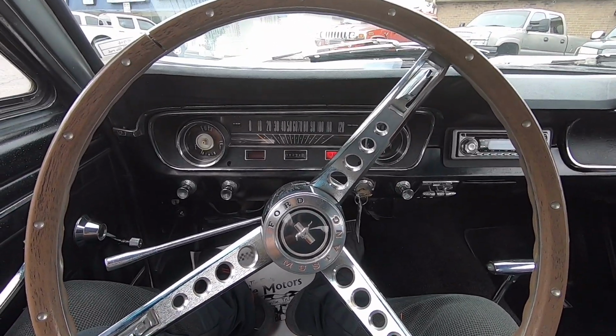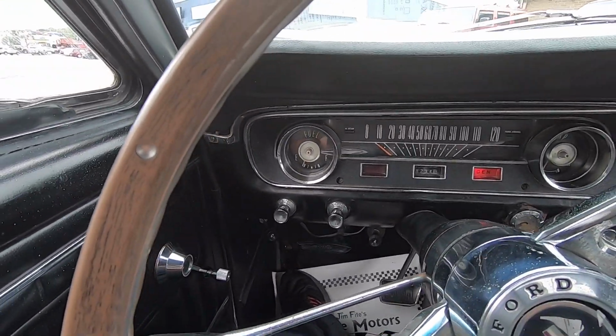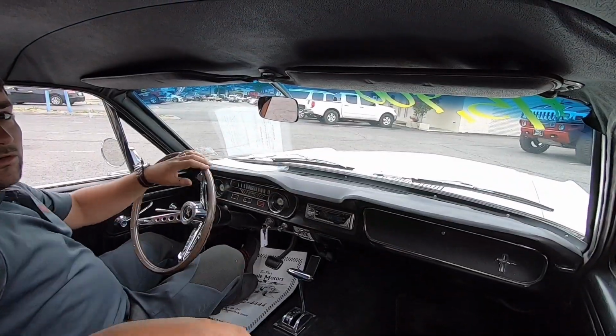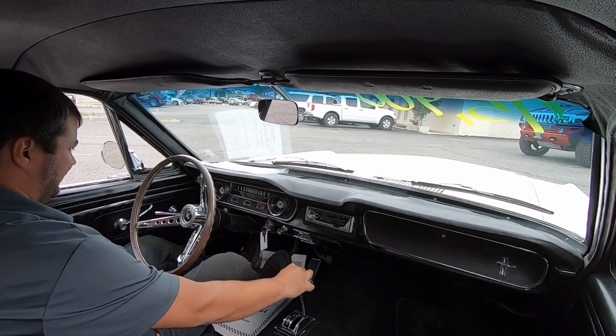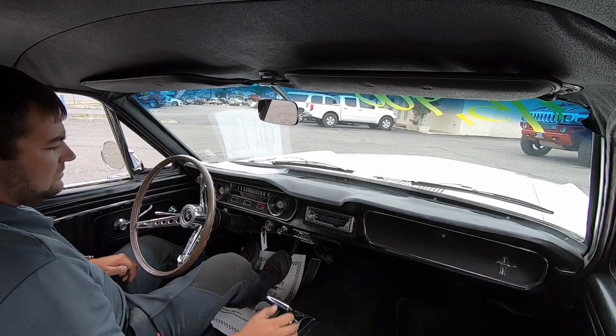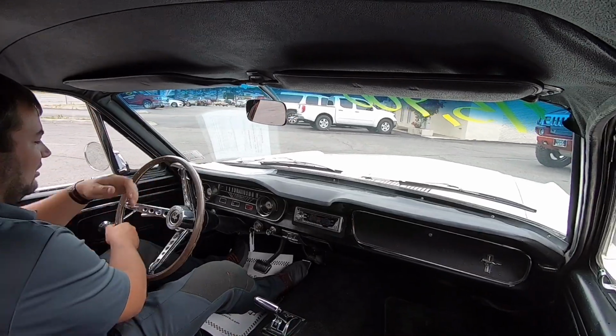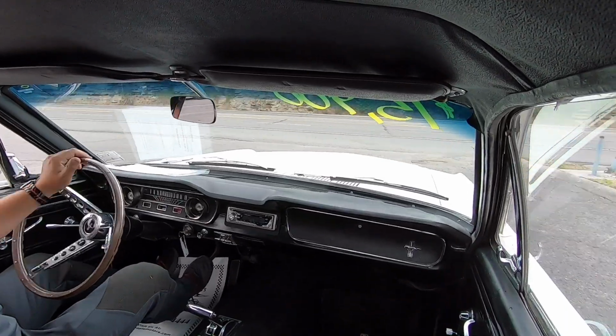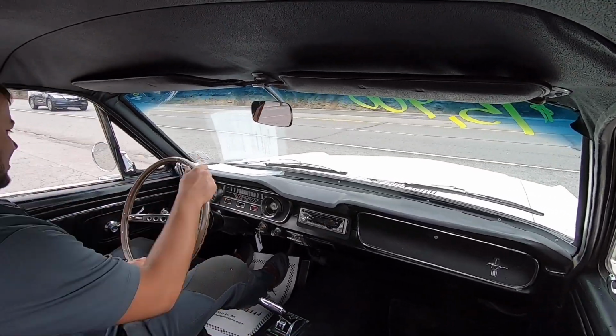And we'll have to stop and get gas because it's showing dead on E right now. We'll see if we can get that to change. Let's roll. Went ahead and got my seatbelt on here. So we got a generator light on the dash here, but that's been changed. Speedometer's kind of bouncing around a little bit.